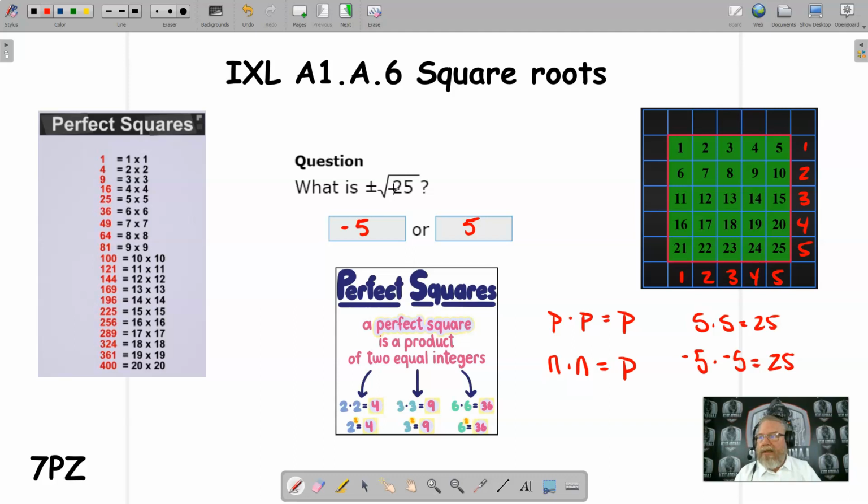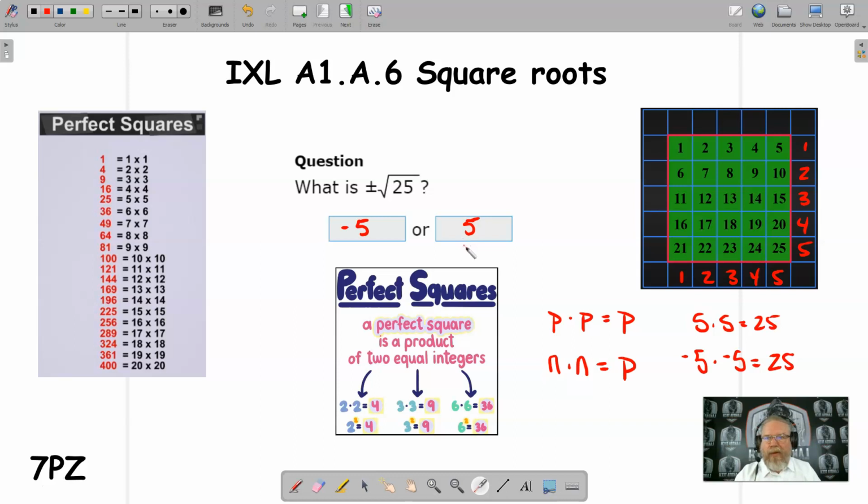So also another thing to note is that in this activity we will not see any negative numbers underneath the radical symbol here. They'll all be positive, because if you try to get the square root of a negative number, you're going to need an imaginary number. And imaginary numbers are something that we're not messing with today. So all these values that you see under the radical symbol will indeed be positive. Remember, there is a negative form of the answer and a positive form of the answer as well.